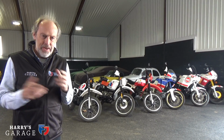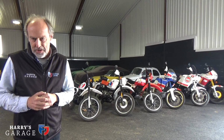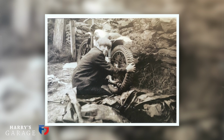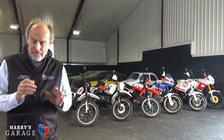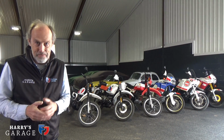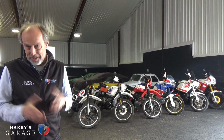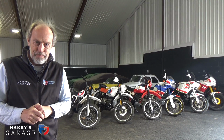And it's an event I've long been fascinated with, and I think I said in the previous video, I've been into bikes since I was about 11. I got my first motorbike when I was 11. Parents had a place in Wales, and right next door was this forestry commission land, on a really steep hillside with fast tracks and really steep rocky inclines, and I was allowed to just have free rein of this, so a motorbike was just ace when I used to hoon around at weekends over there. So that's how I really got into bikes.